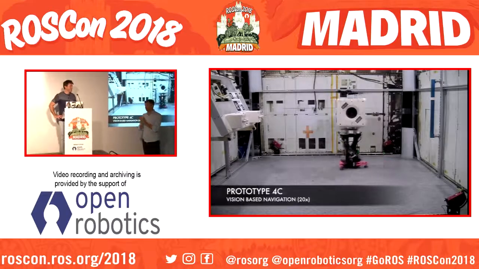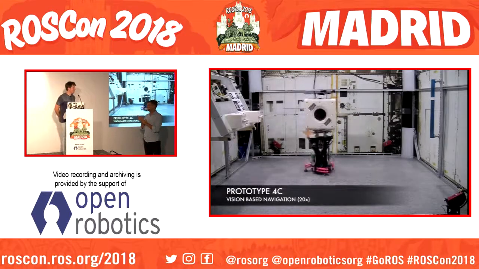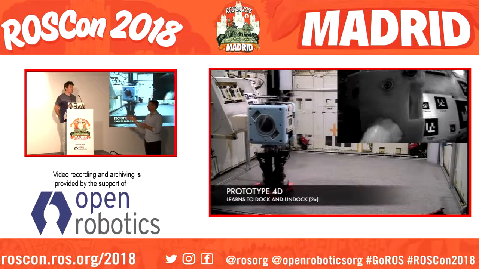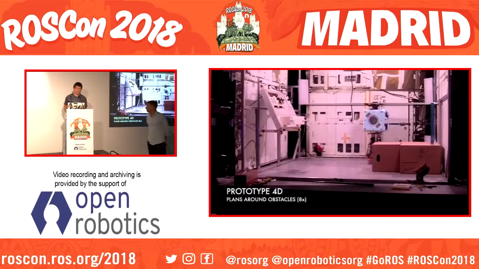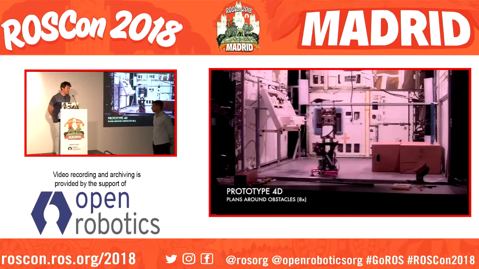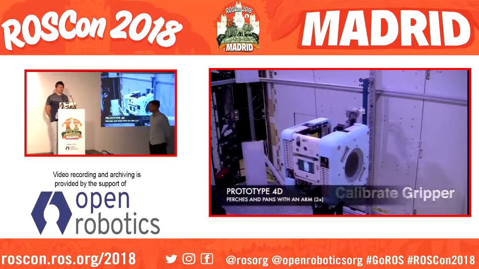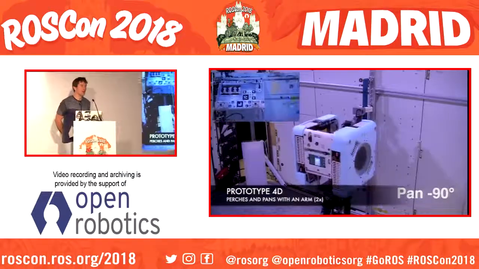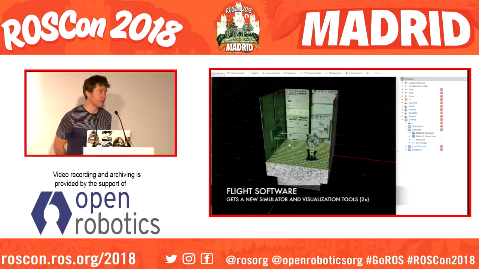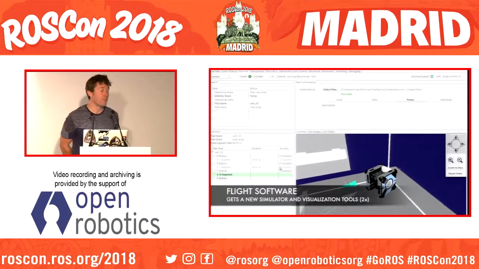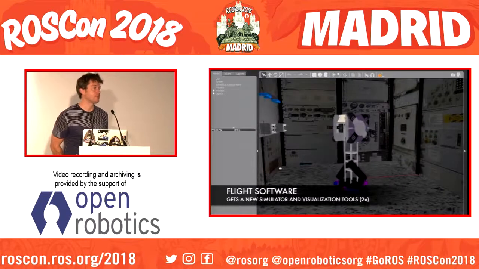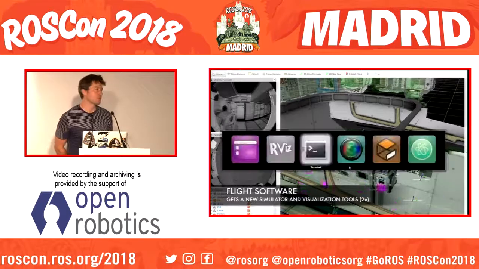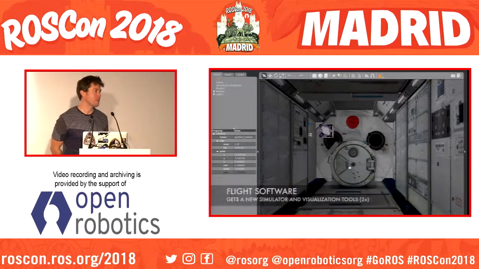I'll start. How did you approach the certification process for getting ROS used in the flight software that's going to be used on board? And if you could repeat the question for the live stream. Okay, I think the question was how did we deal with certification of ROS to be used on board? This is more a question for management than me, but my understanding, and this is my personal understanding, is that our flight software is not marked as safety critical. We're marked safe at the hardware level. And that way we're allowed to run ROS, and it's also going to be crew tended in the first instance. So there'll be astronauts on board working with the Astrobees, making sure that everything's safe.